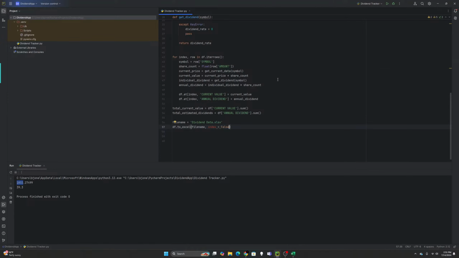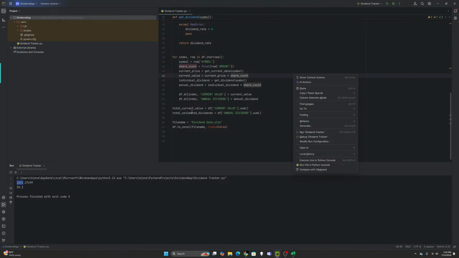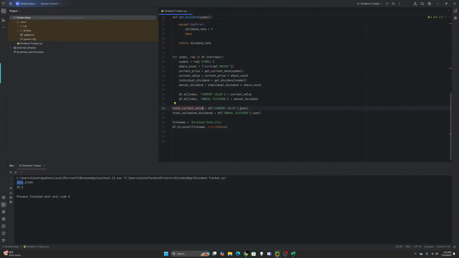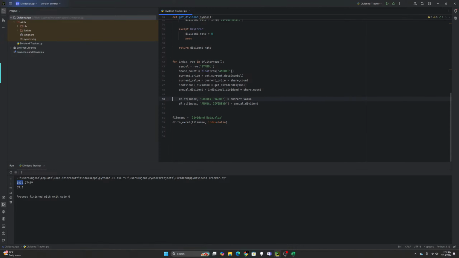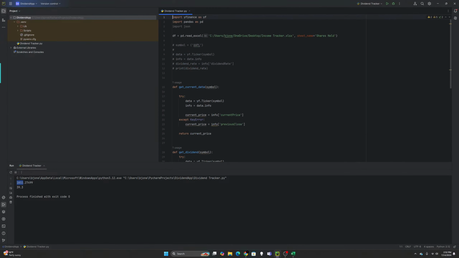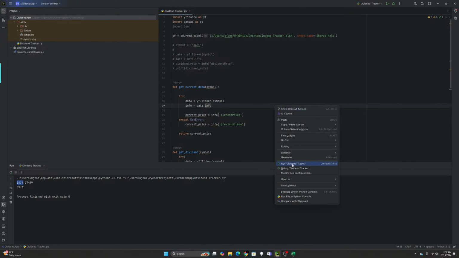Okay. And then let's do that. And now no more print statements, I don't believe. We don't need this anymore. Okay. So let's run this.